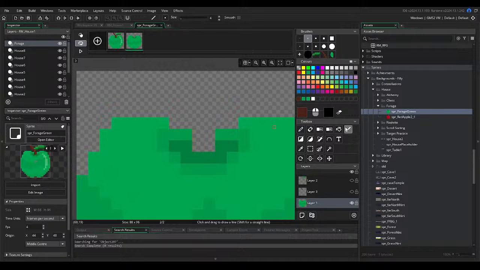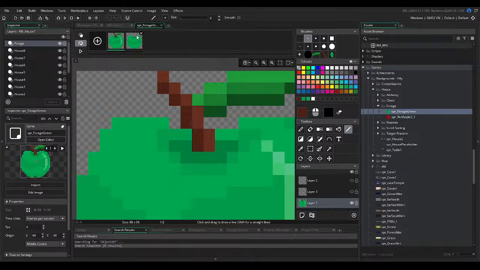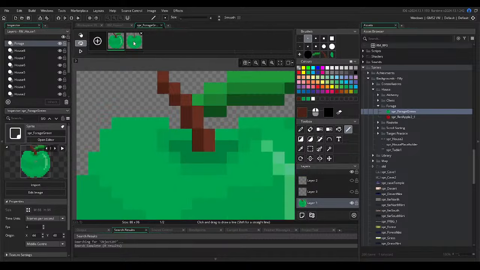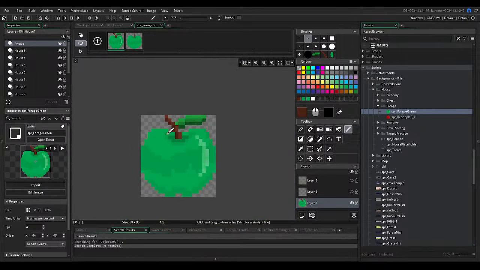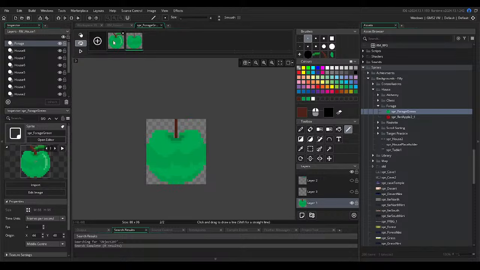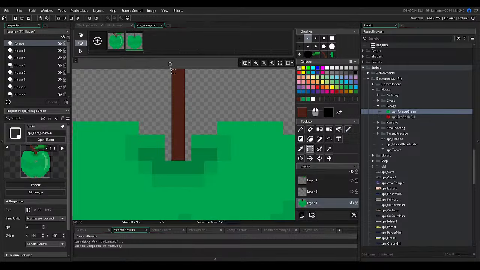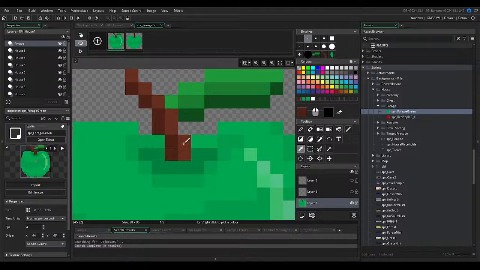Let's see. Let's do this. Does that look like it's spinning? Not really. Not at all. Just gotta force it till it works.